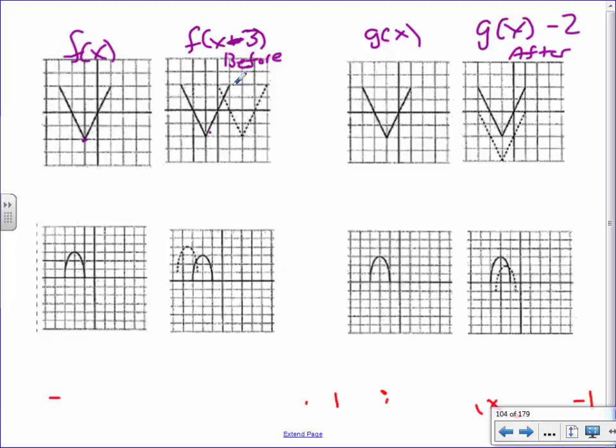We can do both at the same time, by the way. You can slide something up and over, down and left. So, use the vertex to kind of figure out. This one's going up 1 and backwards 2. So why don't we label this as like h of x? If that's h of x, what's the second one? Do we need a plus or a minus inside this to slide it?